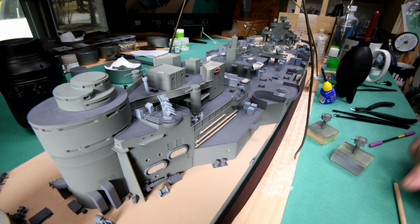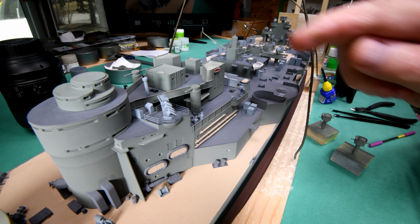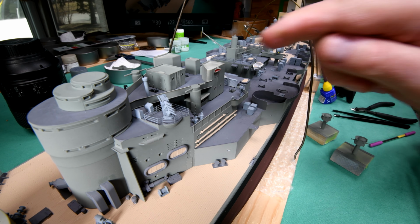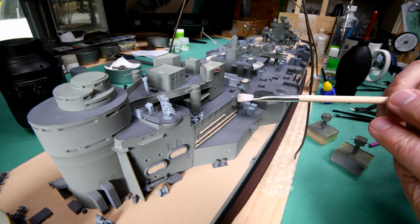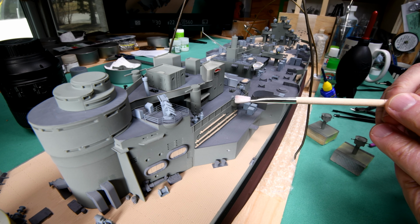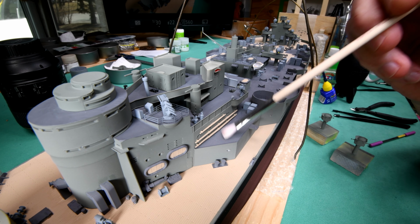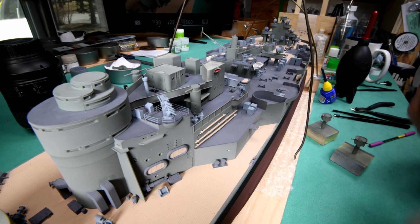That this little signal lamp that I'm just touching right now, it doesn't look too healthy. I'm just wondering, did I accidentally mash it down with my clumsy finger when I was doing something else, like maybe when I was working with this piece here? And yet I was noticing that the one on the other side, the bracket part is a little bit different, and I have a faint recollection of one of the brackets breaking, and we just did the best we could. Anyway, we'll be cleaning this all off later, I guess.